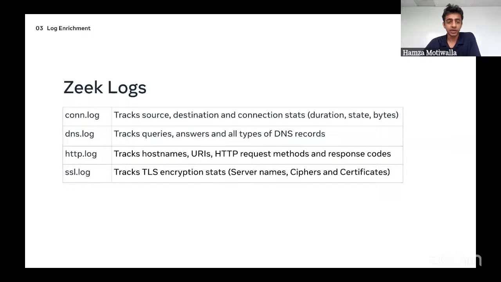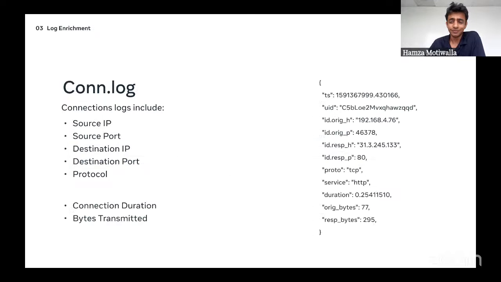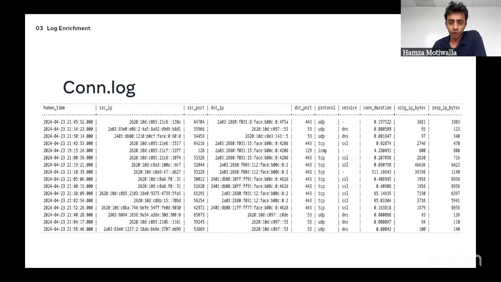So once again, the Zeek logs that we primarily ingest today are these four. We love conn.log. DNS gives us beautiful insight about who our endpoints are trying to talk to. We have HTTP logs and some SSL logs as well. So in basic conn.log, we care about the 5-tuple, the connection duration, the bytes transmitted, mainly connection duration and bytes transmitted, because that allows us to create these volumetric detections, which we'll talk about later. But yeah, this is what a sample of our conn.log looks like. We have the time, source IP, source port, destination port, and a protocol.